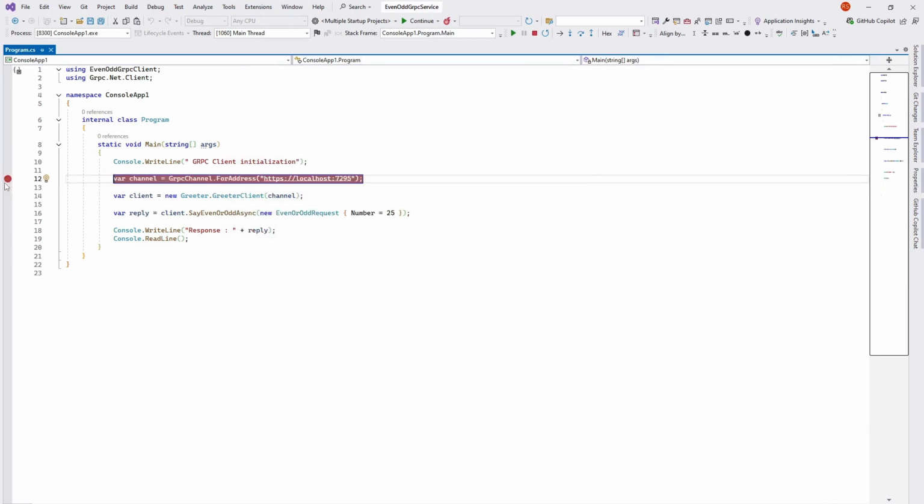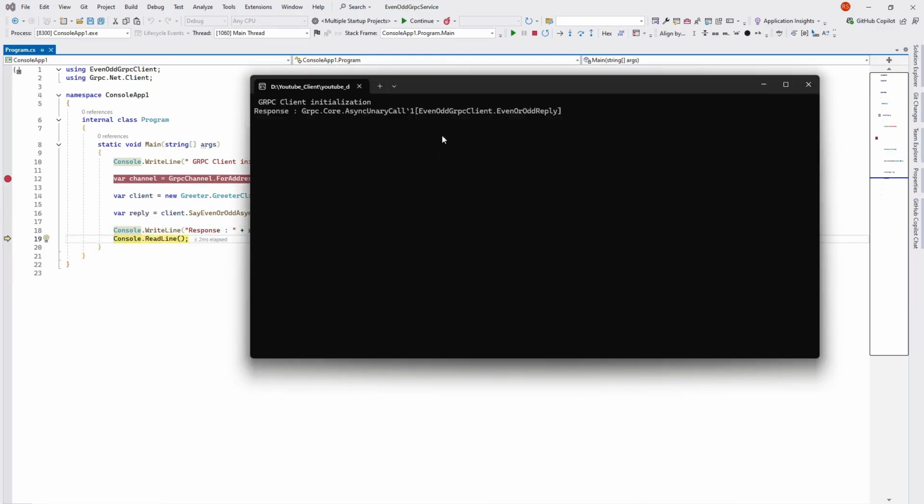Here, if you see, the channel we get and the client we get is something like this, localhost. The reply we are getting is not what we need. It is localhost 7 and a type, but this is not the required output that we need, right? You see it is giving us some error. And why is that happening?